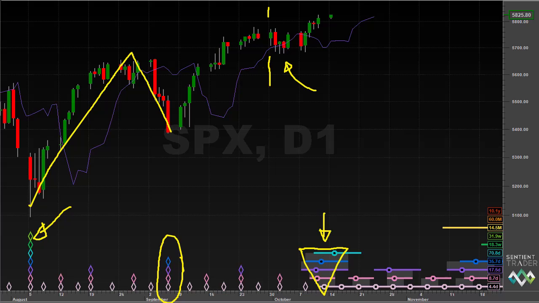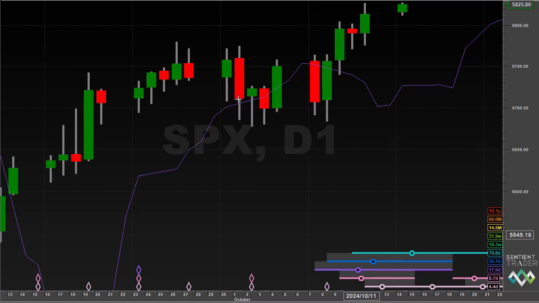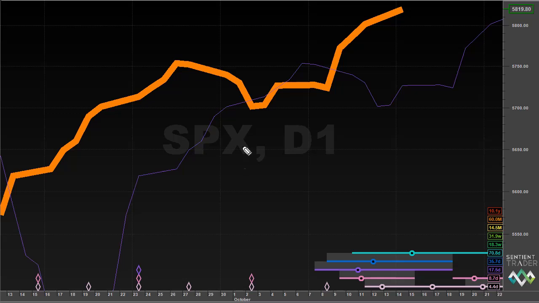Let's zoom in, because it is important to bear in mind that we are considering the median price crossing the FLD as opposed to simply the low price of the bar, and that is because the FLD is itself based upon the median price. At the zoom scale, we can see that median price did cross below the 20-day FLD on the 2nd of October. It then came back to the FLD where it failed to get back above the FLD, but it finally did cross above the FLD over here.